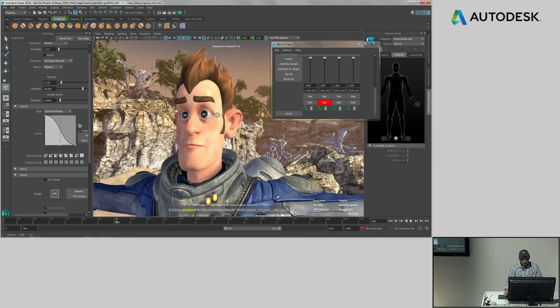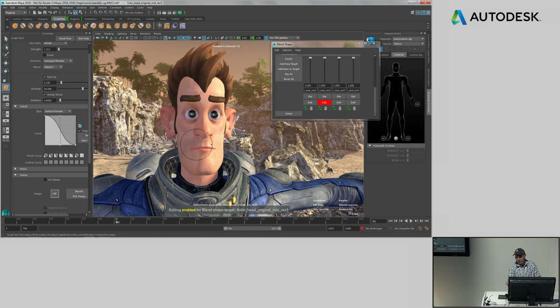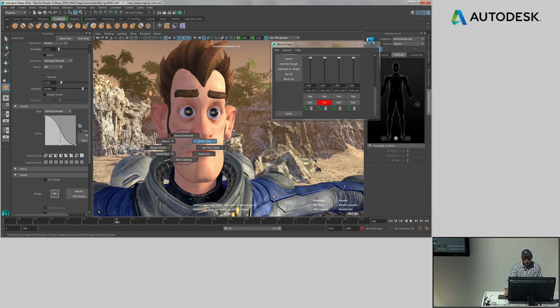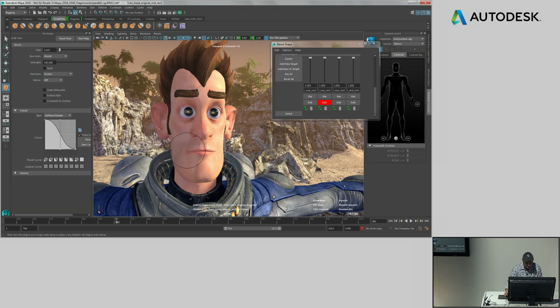So we'll hit the Edit button. Now whatever changes I make are going to get recorded in this next slider. So we're making our second morph target. What I'm going to do now is turn off the mirroring. I'll turn off steady stroke also. And I'm going to just jump into the grab brush. So sculpt and grab and last are the most common things you're going to do. They're just gestural swipes to the right. So we'll go ahead and say grab brush. We're just going to lift up his lip here a little bit on the side.